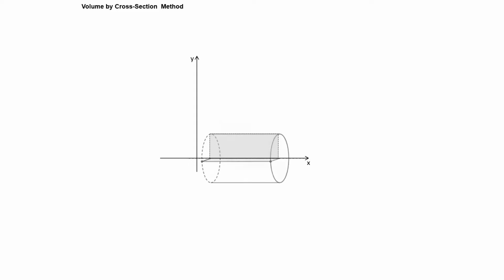We should first define just what a solid of revolution is. A solid of revolution is a three-dimensional object obtained when a region in the plane is revolved around a line in the same plane. The resulting object is known as a solid of revolution. The volume of this solid may be calculated using integration. We start by studying the volume by integration of a cross-section.